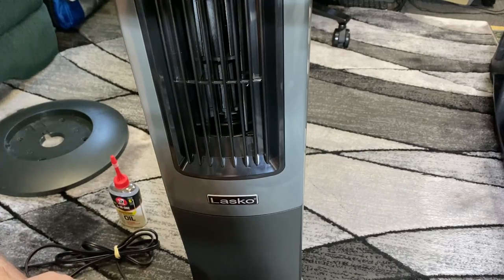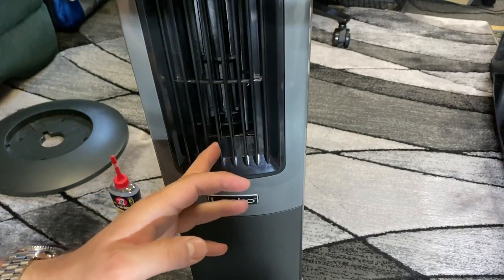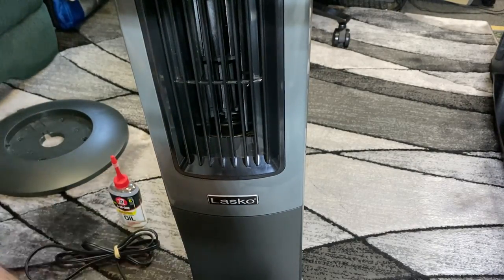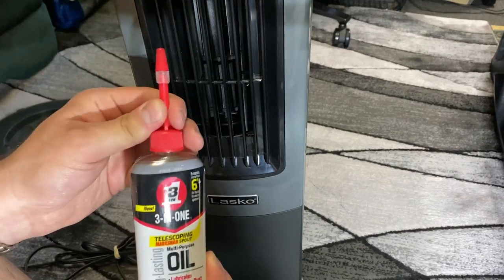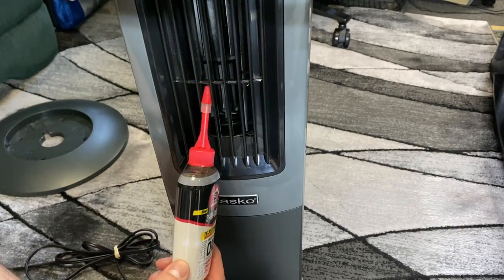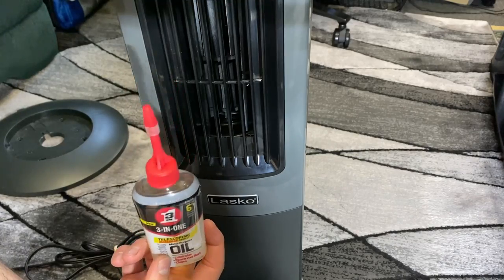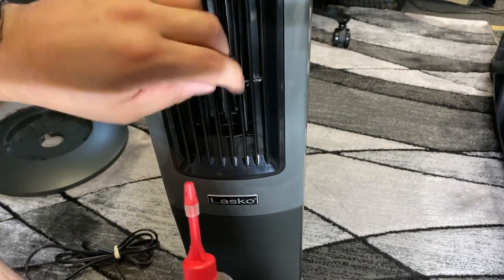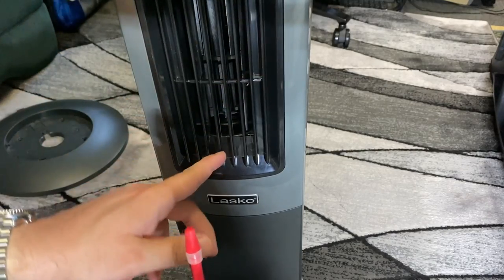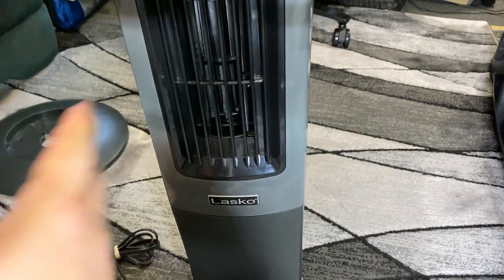The most important part is lubrication. My noise is up top, but with the old fan, the motor was making a squeaking sound. I'm going to use three-in-one. If you have WD-40 it will work, but it won't last very long — it might help clean up some old residue. I also use white lithium grease, but the problem is it's much heavier — it cakes on and usually won't penetrate in. So sometimes I'll creep some oil down into it, then put a little white lithium to cake around the edge, then a little more oil to help saturate it and retain some lubrication.